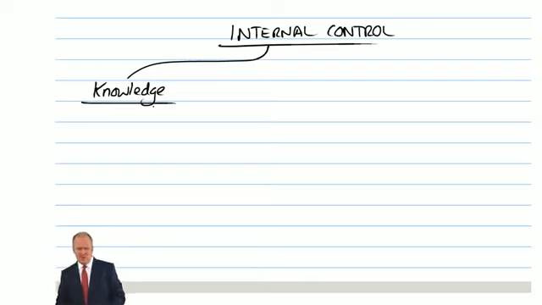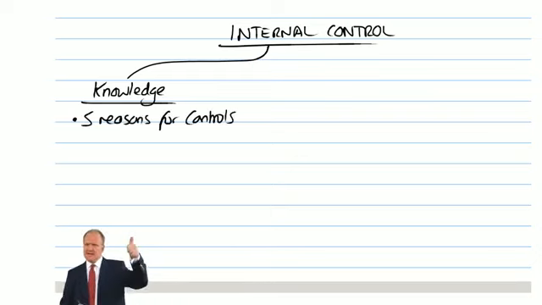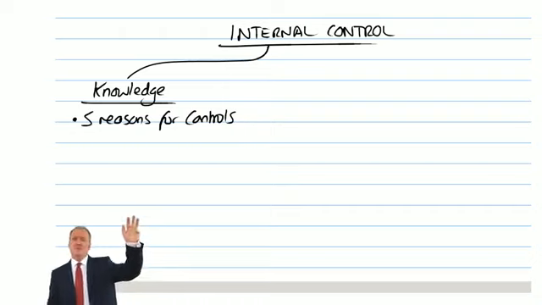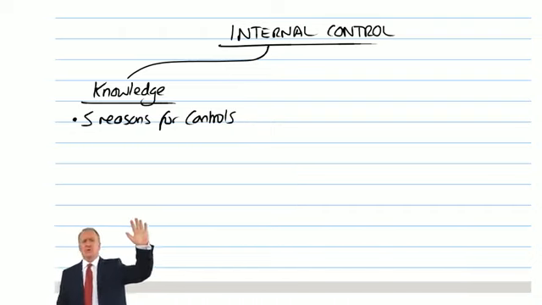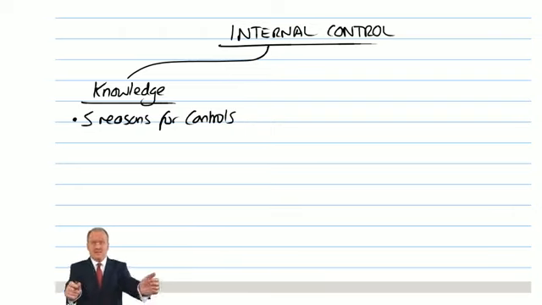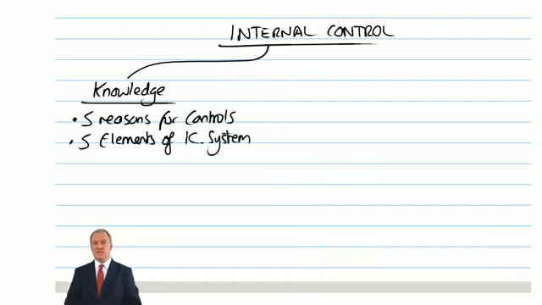By March the 6th, you guys need to have some knowledge. You need to know things like the 5 main reasons companies have controls: safeguard assets, reduce fraud, business efficiency, accurate management accounting information, reduce the risk of breaches of laws and regulations. But there's no point me writing that stuff down. It's in the class notes, it's in the textbook, it's everywhere. This is stuff you've just got to get into your head. You need to know what the 5 elements of an internal control system are, you know, control environment, procedures, etc.